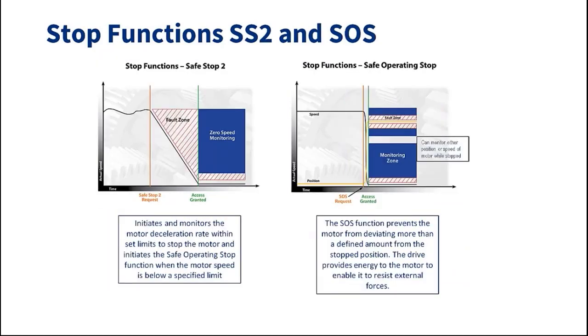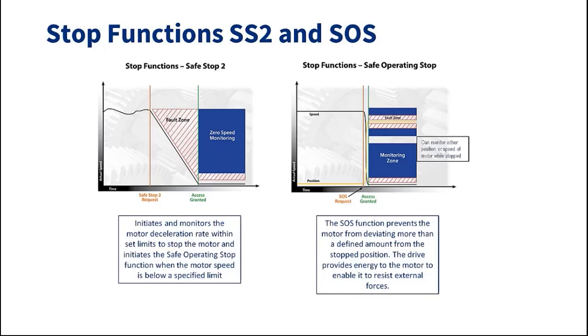Then safe stop 2, we bring the drive to a stop, and then we maintain power on the motor so that we keep it at a 0 speed within a range. So this speed is monitored constantly, and if it gets outside of a certain speed, we can do a safe torque off at that point. But by maintaining power to the motor, we don't have to engage the brakes. We can hold the load, and we can hold tension and allow the machine to get up and running faster after we come out of our safe operation.